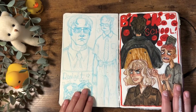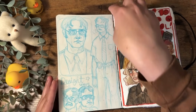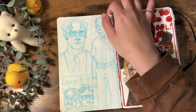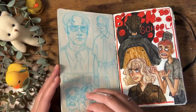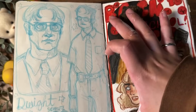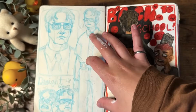And then we have this spread. Now this spread is interesting because this page full of Dwight Schrute, if that's how you pronounce his name, is actually a ripped out page from the sketchbook. And I flipped the page the other way and just pasted it. I love how the cartoon version turned out. I kind of want to turn this one into a sticker. I feel like it's sticker material, kind of.